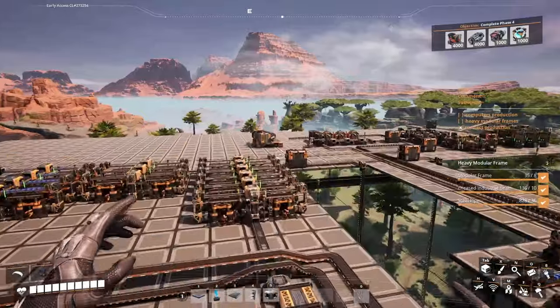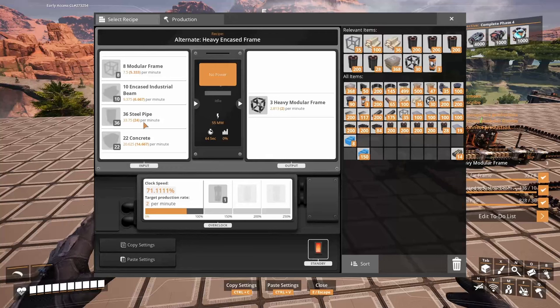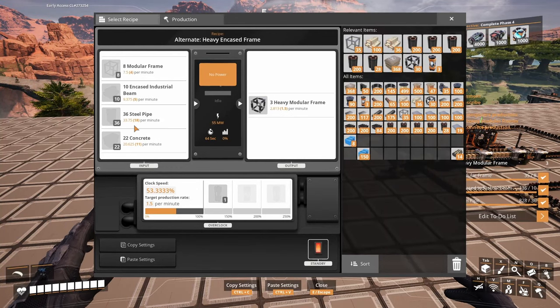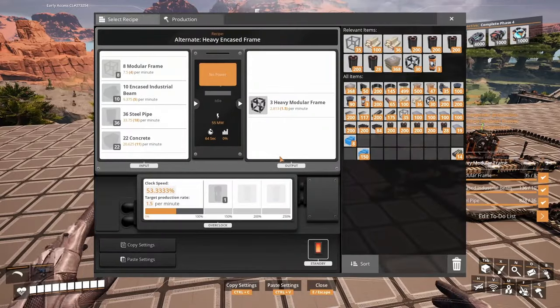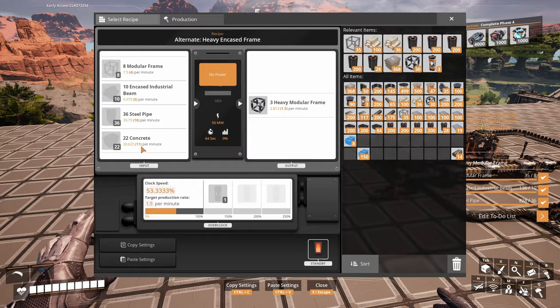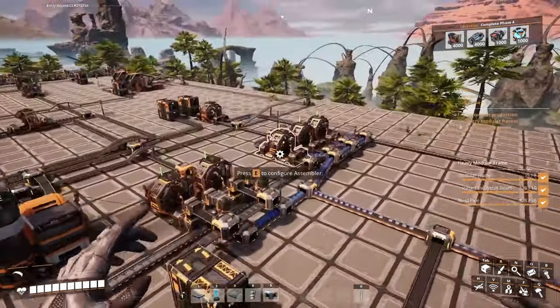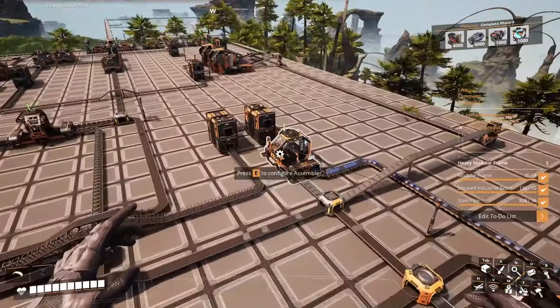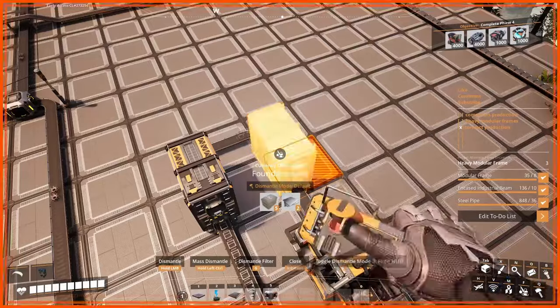Let's see if there's gonna be enough for this manufacturer, which supposedly it ain't. So we're gonna stop at 1.5. 18, that's gonna leave me 2 steel pipes per minute, which are gonna go down in the box. It's gonna be just amazing. 4 modular frames we need. We're good with the encased, we're good at that. The concrete is not an issue. Let's see if we are making 4 modular frames per minute. We're making 5, so we're gonna have an excess of 1. This one can go away.